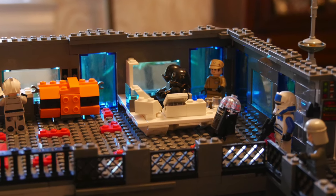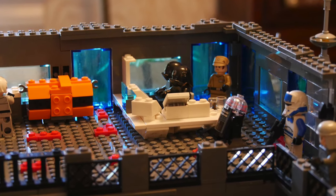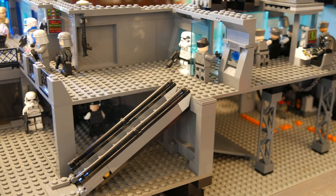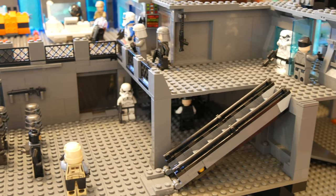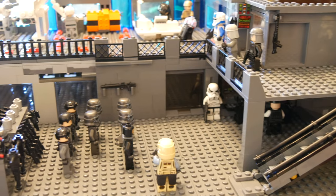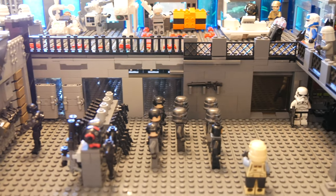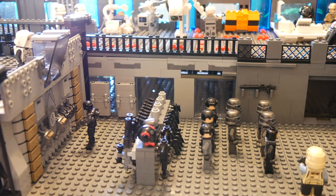Moving back to the right of the room, this is the receptionist desk. It's surrounded by many windows and I wanted to give it a light color to make it more welcoming. This is the main staircase that goes down into the armory from the command deck. This room is centered in the building and has no external access, making it the most protected room. I also wanted to give it lots of space so that people can move around and pick up weapons or whatever they needed.